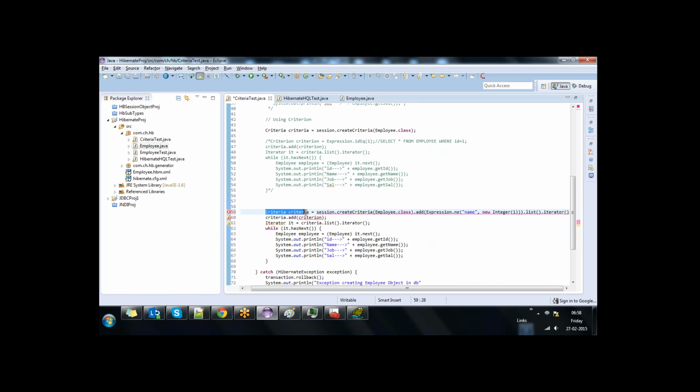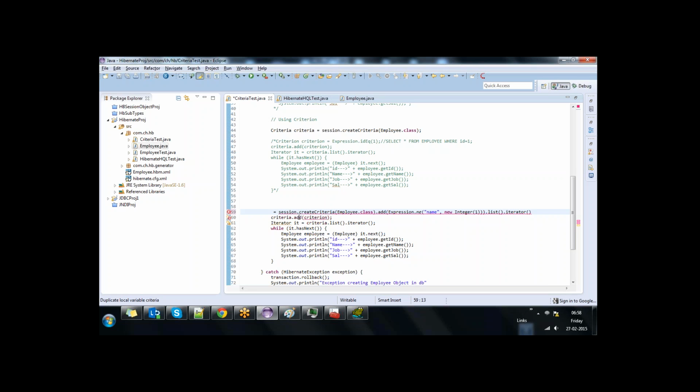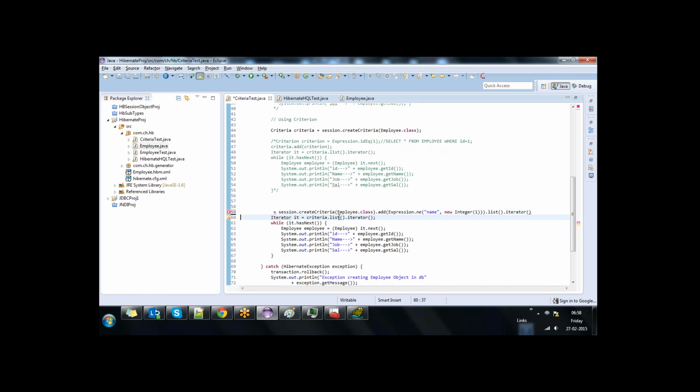So I can use the iterator object directly. I can add the code like this also.